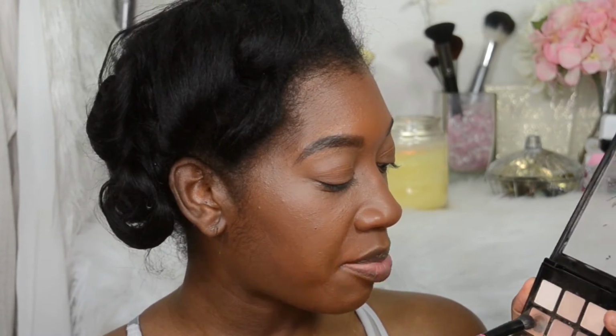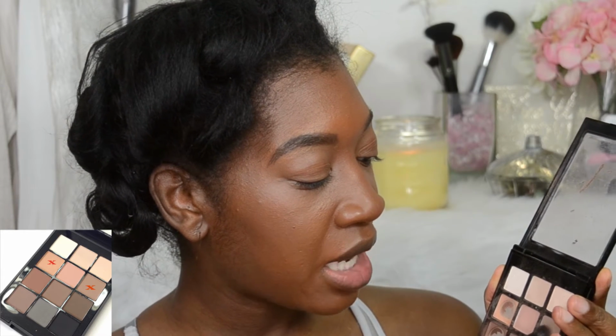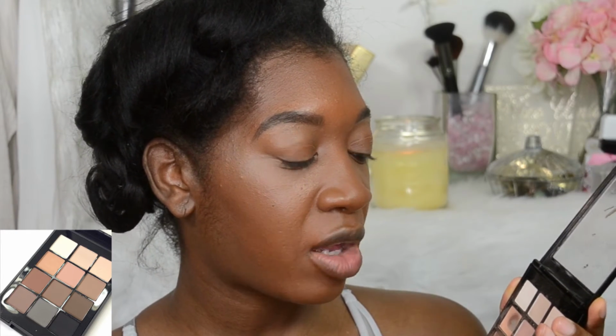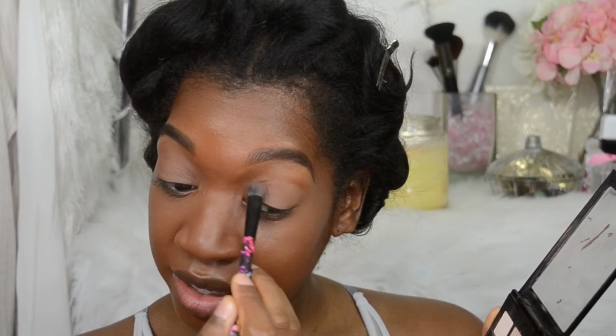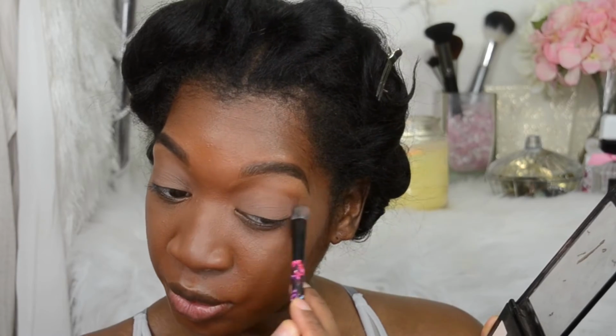So now I want to move on to the eyes, and I want to go for more of a really soft pink, neutral look. So I'm gonna start by applying a base shadow, and I'm gonna apply this number 7. It's a light peachy flesh tone color, and I'm gonna blend that with the number 9. It's another flesh tone, a soft, pale brown color, and I'm just gonna apply that over my lid. And we do remember that we applied concealer and foundation, so that's gonna act as the base or the primer for the eyelid, so that those colors peek through.